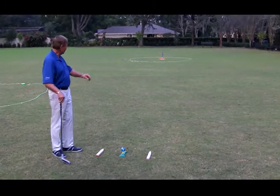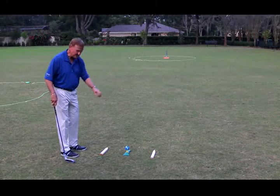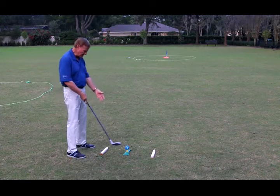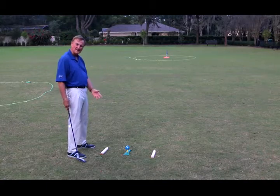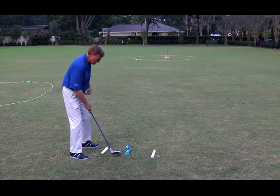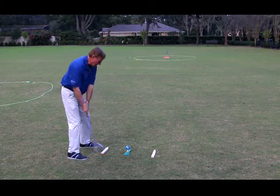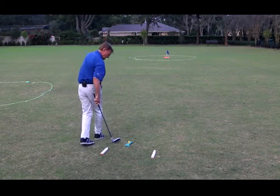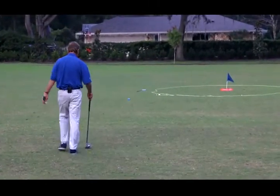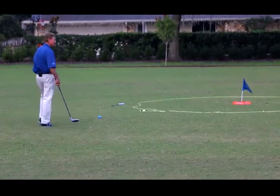Here's our first touch golf hole — I've got it set up in a playground here, and you can set up one, two, three, or four holes, whatever you want. If you've got little kids, just lay the clubs down; before giving them all the rules, just give them a club and a tee and a ball and let them go play and have fun. When they come back and practice the skills, they'll understand what they need to do to practice effectively in the future.